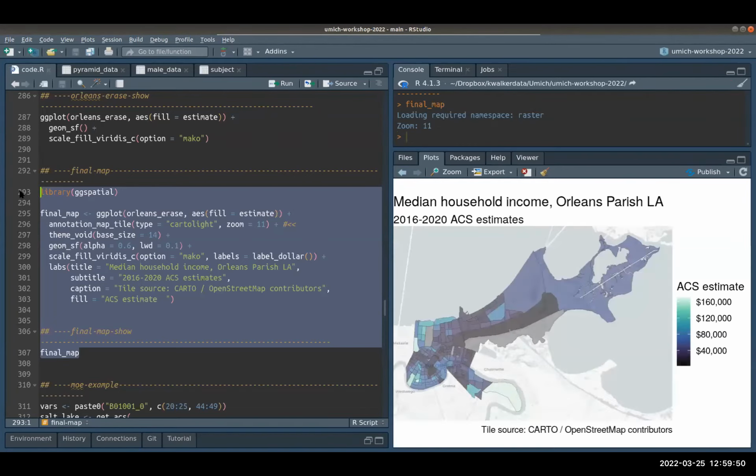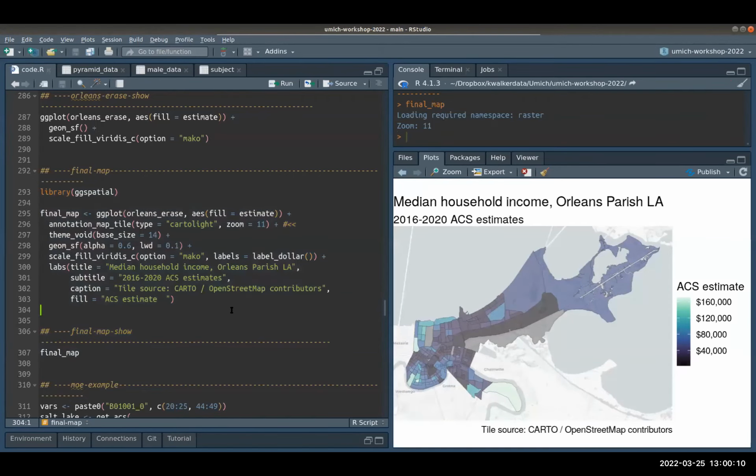And when it's done, I have a much nicer looking map that's styled. And it shows where New Orleans is. And it shows that kind of nice base map reference with a cleaned up map. All right, so that's the end of part 2 of the workshop.